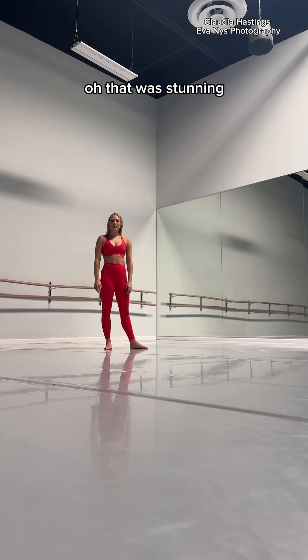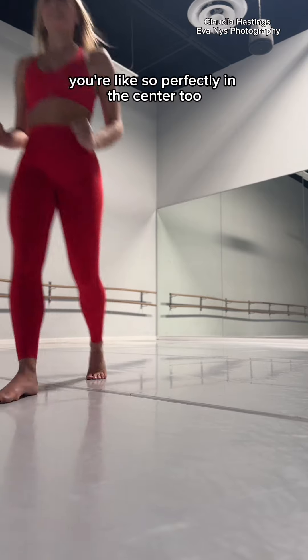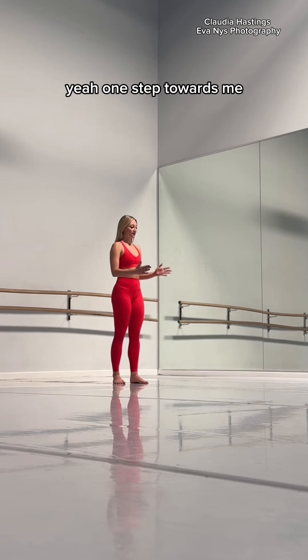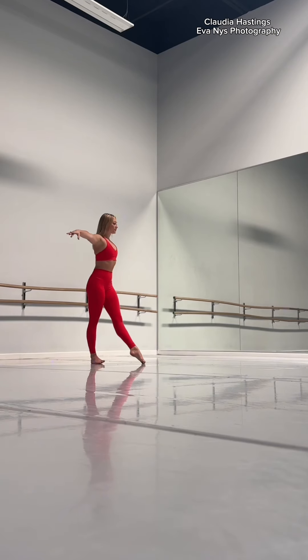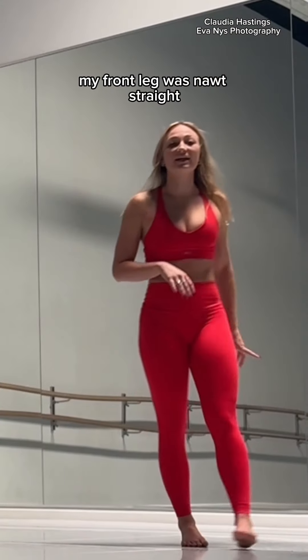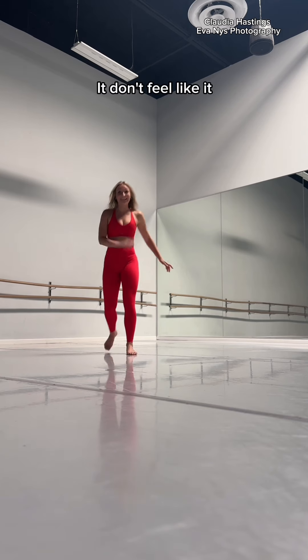Yep, oh that was stunning! You're so perfectly in the center too. Firebird, let's go — you can do whatever way as long as the front is pointed. Yeah, go this way. One step towards me, go from there, let me see. My front leg was lost, right? No, it was like action hyperextended too, and your toes are pointed. I don't want to feel like it — yeah, like that.